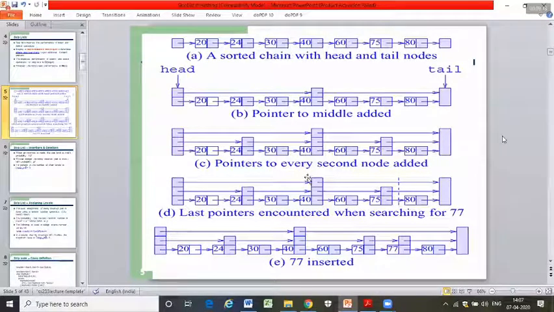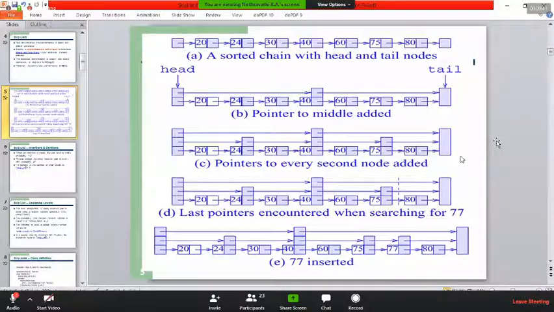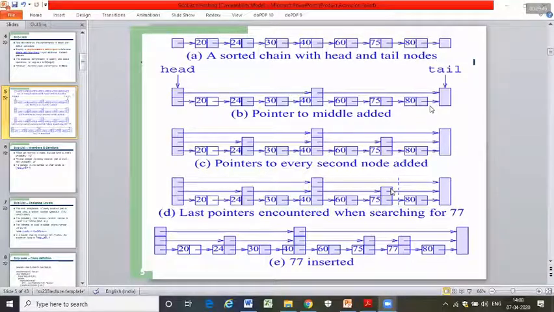The complexity will be more here, because I need to shift all the elements from the end to the 15th location, so that I can allocate a new space for the 15th person and insert the element at that position. The complexity will be very high, because I am searching from the last element and keep on searching for the location I want. In order to avoid that, we are going for the skip list.